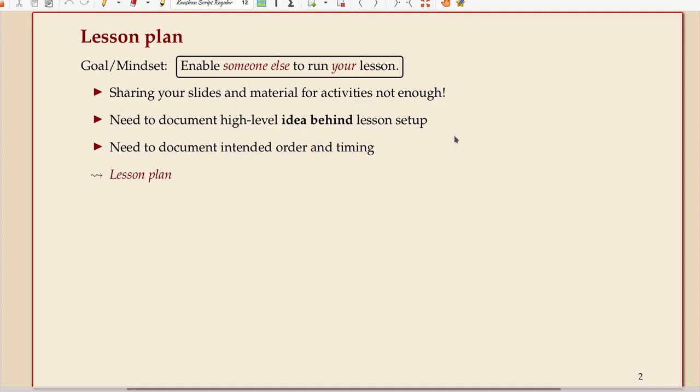But the part that's often missed if you don't think about it up front is all the unwritten knowledge: how to actually set up the delivery, how long things should take, in what order, and at what points it was particularly useful to ask a specific question to promote some learning experience. All these things should go into your lesson plan.